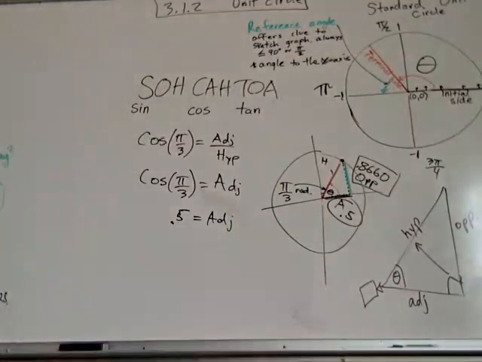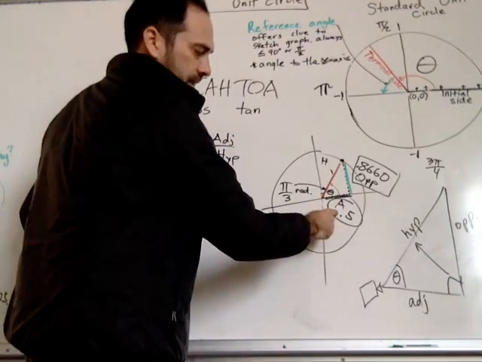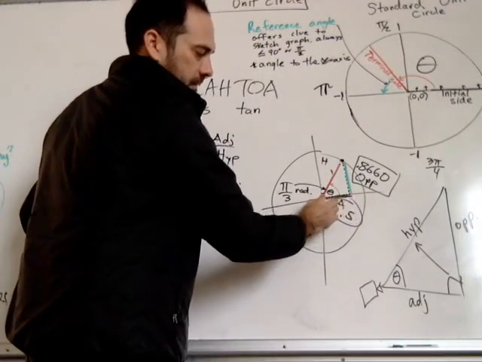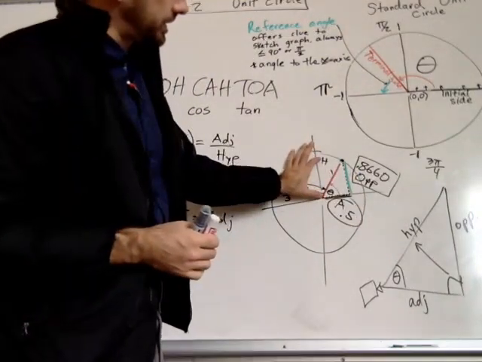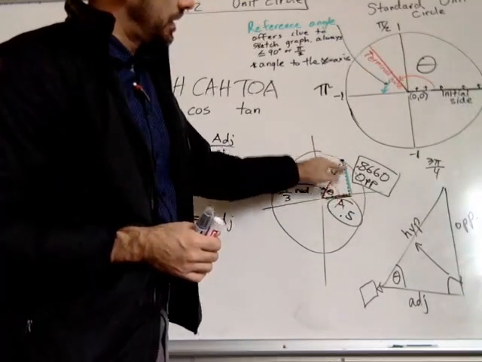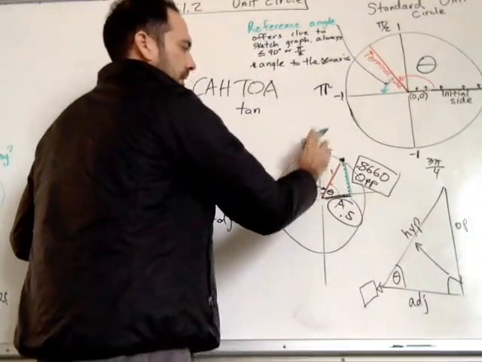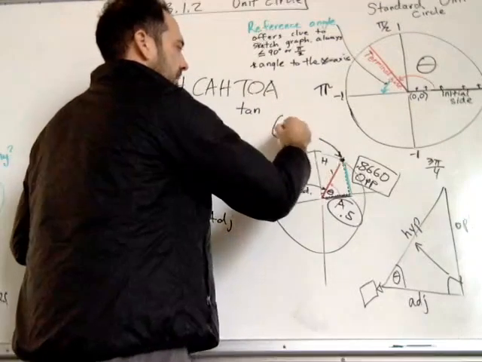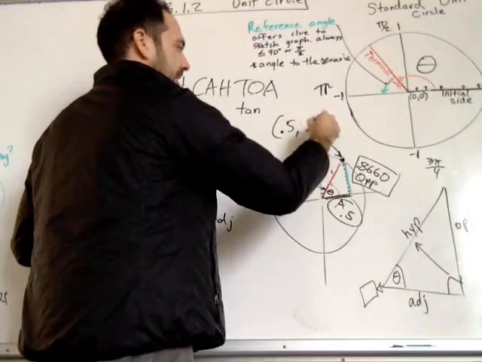The only other thing I want to bring up about this, and this is mostly it right here, think about this. Our adjacent we just figured out was, along the x-axis, 0.5 from the origin. Our hypotenuse we figured out was 0.8660 away from the origin. You go up 0.8660, and that's this green side here. So what we've just figured out is that this point right here is actually at the location of 0.5 and 0.8660.